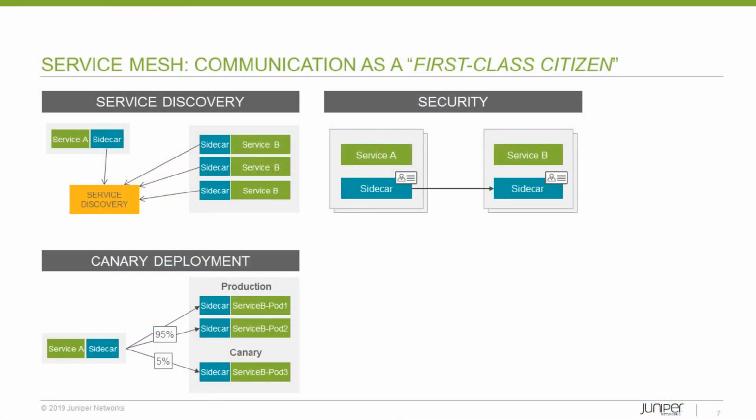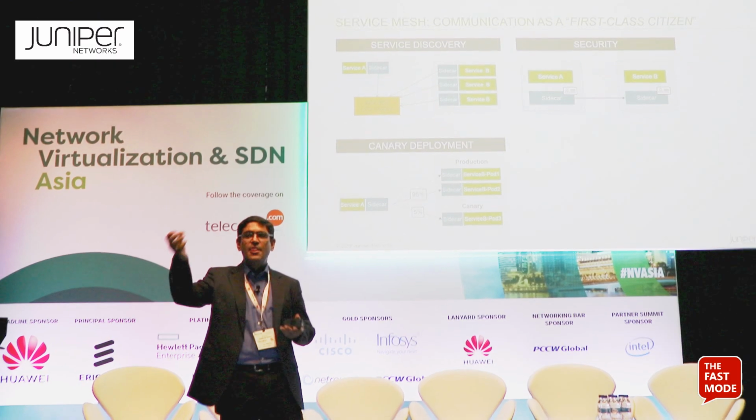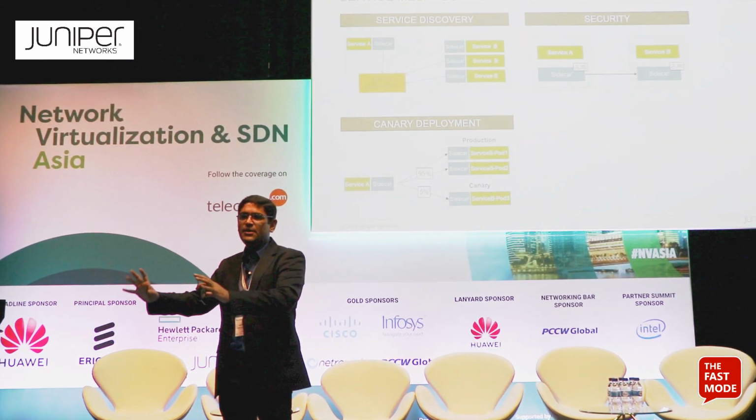Third part is canary deployments. If you've heard presentations from Netflix, you would have heard about this concept: I've got this application that is in production today. I'm adding this new feature to the application, and I want to test a small percentage of my users with it. So that's essentially canary deployments. So 95% of my traffic continues to go into the production environment as it is, and 5% goes to this new deployment that I have done.